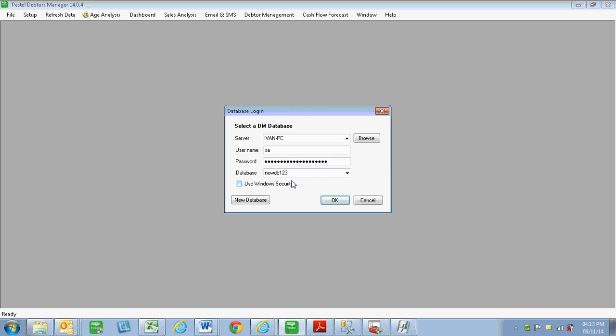Windows Security allows the administrator to set up all the setup for SQL Server on the server. However, when you are working across the network, you need to use SQL Server authentication, which is a combination of a username and a password. The username being SA and the password being Debtors Manager at 123.